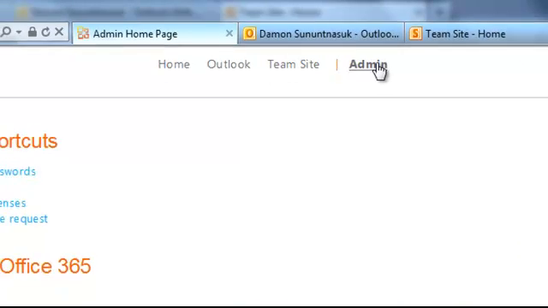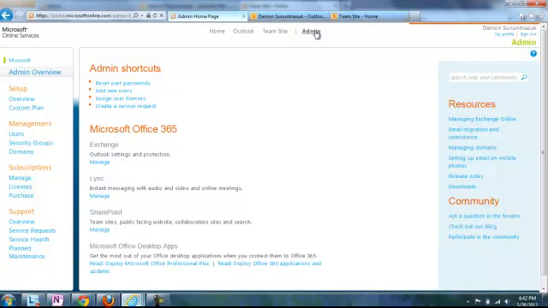So one of the great things that Office 365 brings to the table is some really great improvements based on feedback from our predecessor services such as Live@edu and BPOS. And some of these feedback mechanisms help to shape the look and the feel of these services. For instance, up to 20% of our service phone calls were for things such as resetting user passwords. And this is probably not the best use of time for you as an IT manager, and certainly not the best use of time to be waiting on the phone trying to simply reset a user's password.